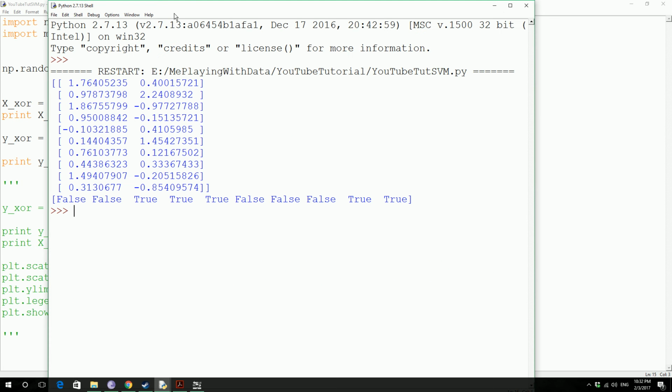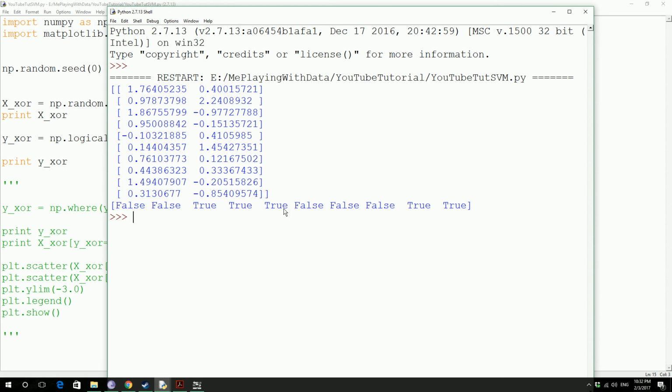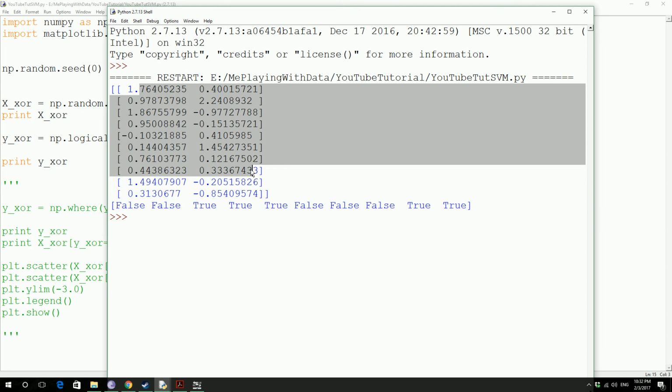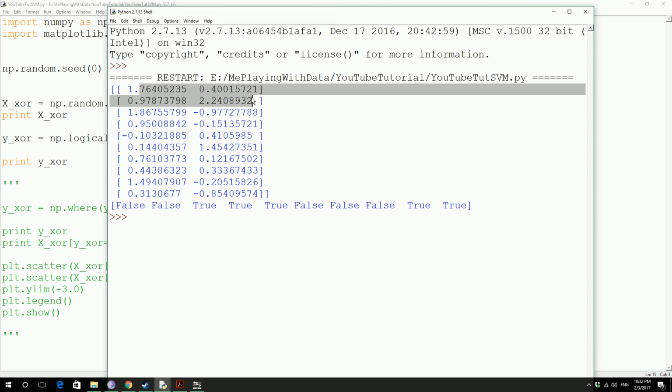You have false, true, false, true, false, true for these two columns. If it is less than 0, this should be true, and this should be true, and this should be true. So you have three truths, and then this should be true, and this should be true. Two truths, and the rest all false.